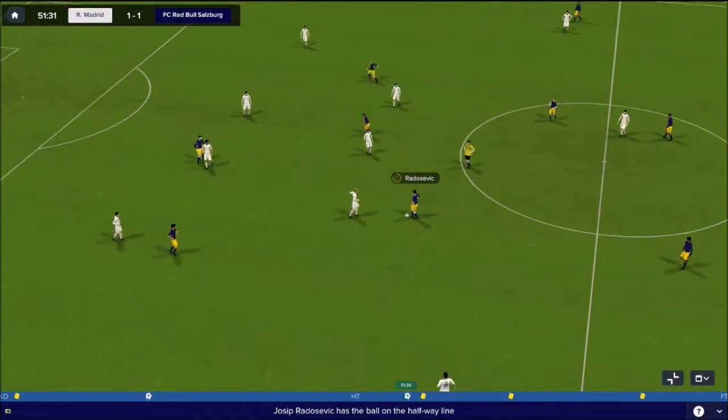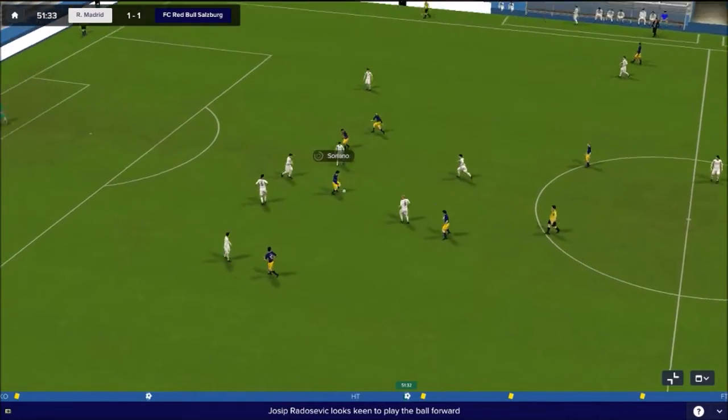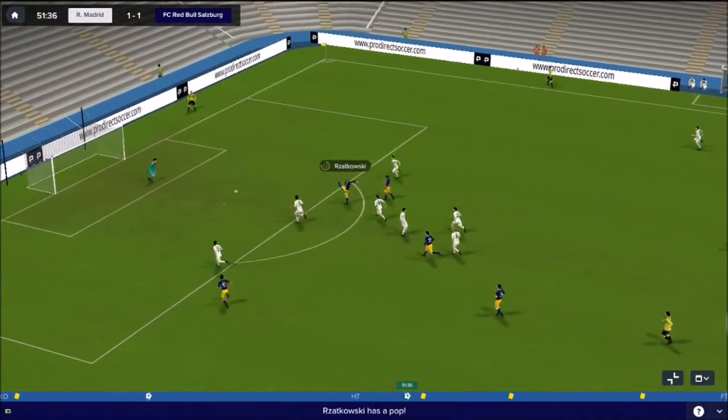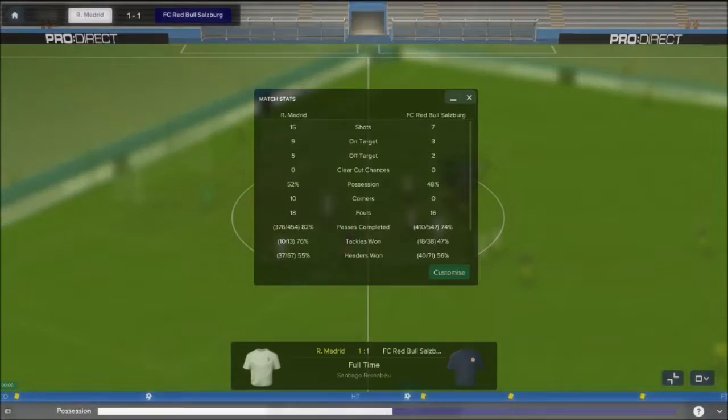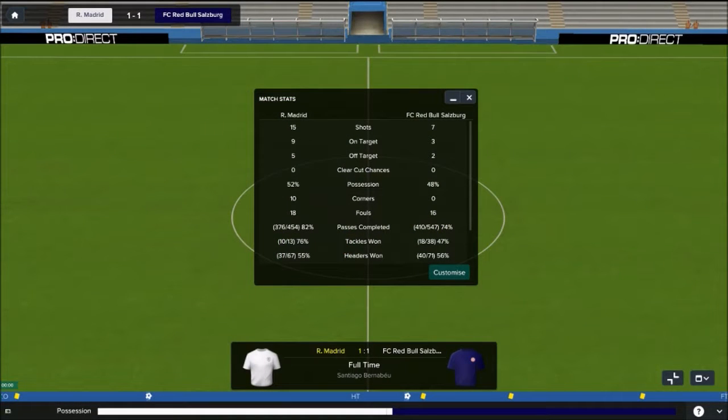He plays it to Radosevic. Really still no danger here, Soriano, and we just lose them, and it's a good finish to be honest from the edge of the area, but really disappointing at this point. 1-1 in a game that we really should be out of sight in. And believe it or not, but with just under 40 minutes to get another goal to pull back ahead, we couldn't muster a single chance, and there was only 2 pieces of action for the entire game, our goal and their goal. A really disappointing result in the Champions League group there.